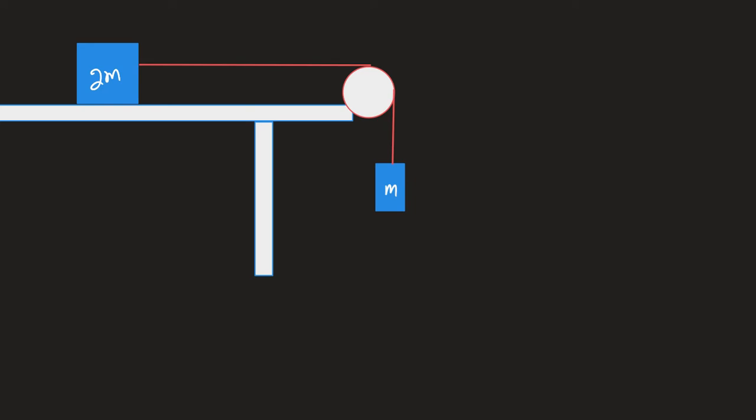Way back in October, this is a modified Atwood machine. Do me a quick favor, because you guys are very good. Can you kind of just give me a couple of free body diagrams? Remember, let's say that this is frictionless. And keep in mind, if you were to release this system, would it accelerate? If there's no friction, would it start moving on its own? So keep that in mind when you draw the size of your forces.